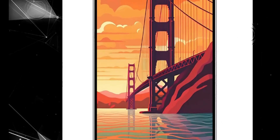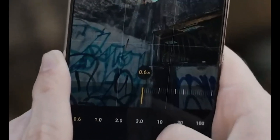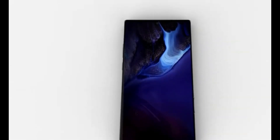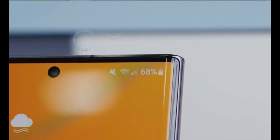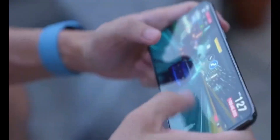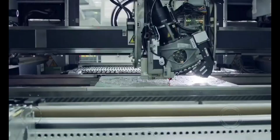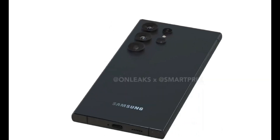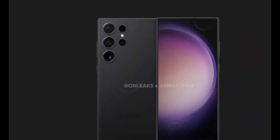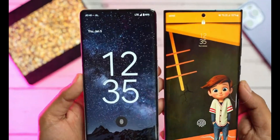The Zoom Any technology is a game-changer in the world of mobile photography and videography. With this innovative feature, users can capture videos in stunning 4K resolution, while simultaneously recording both the field of view and zoomed-in areas. By selecting their desired subject within the camera frame, the camera will automatically keep it in focus throughout the recording process. This capability allows for the seamless recording of two perspectives using just one camera, and prevents moving subjects from going off-screen, ensuring that no action is missed.